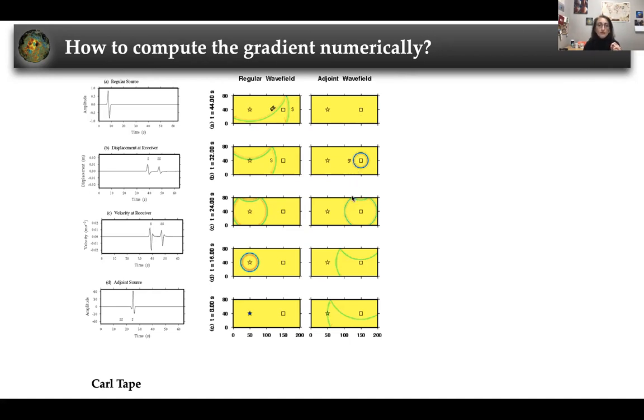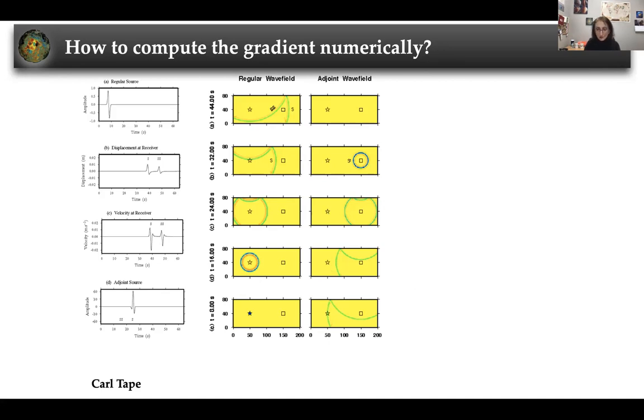Again, we generate the S wave. Again, we have the reflection from the surface. And this time, let's record it by a fictitious seismic station, located at the location of our regular seismic source. The only difference between these two simulations is the source term. As you see, using reciprocity, the Green's function is the same, but the source term is different.